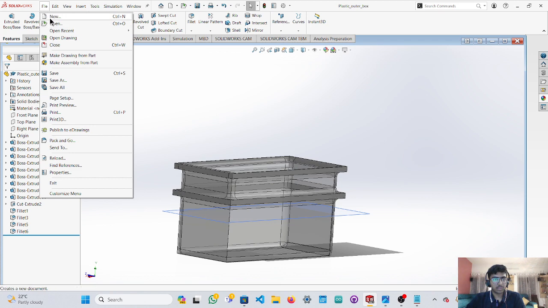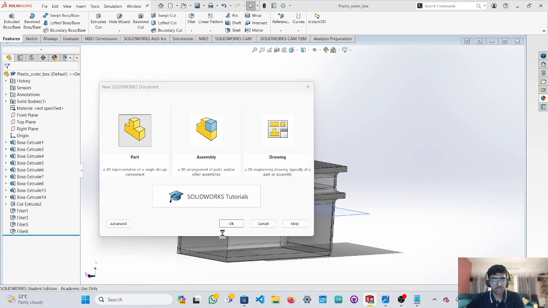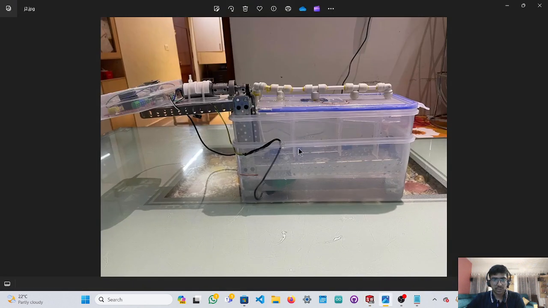Now we build a new one. So now the plastic box is done. Now we need to build the metal frame structure.